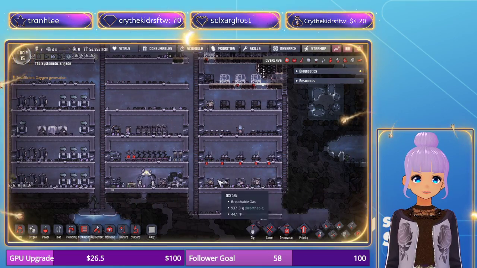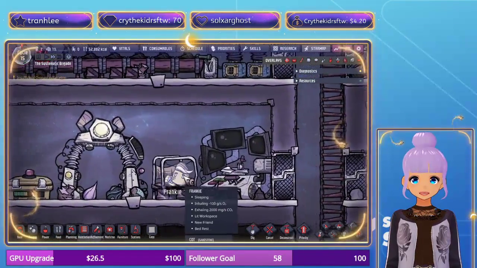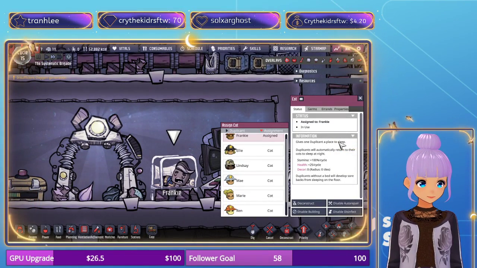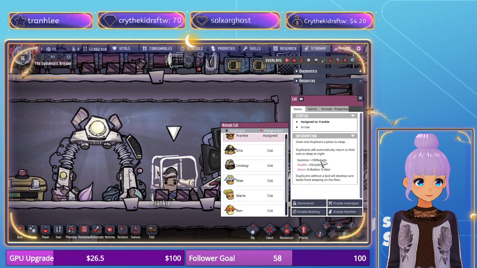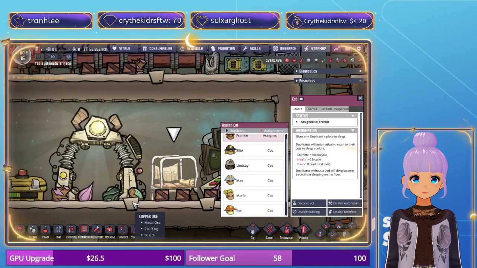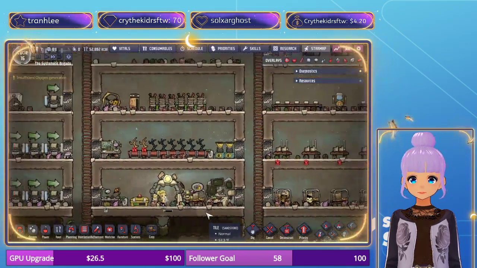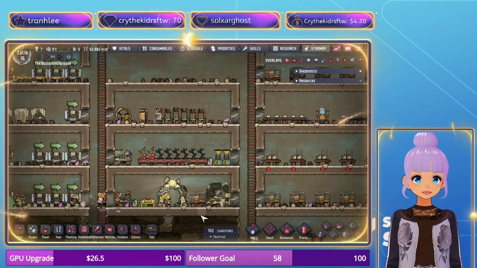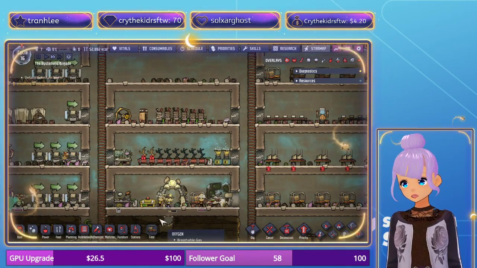I'm surprised no one else is scared of the dark like Frankie. She's the only one with the bed that's by a light because she's scared of the dark.